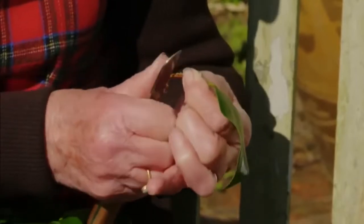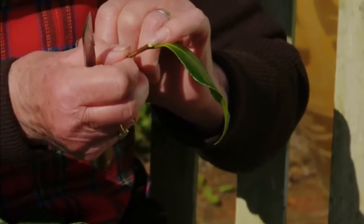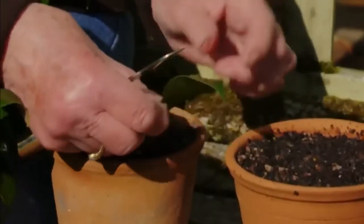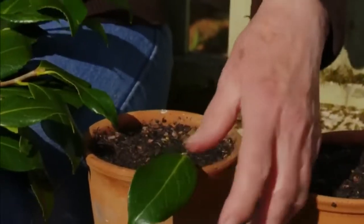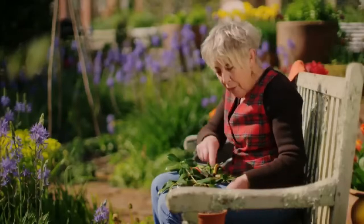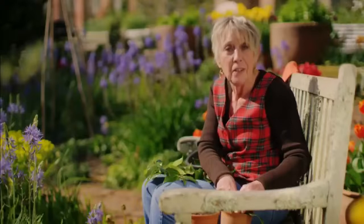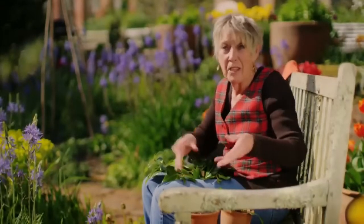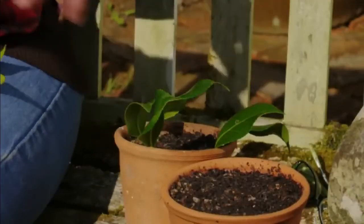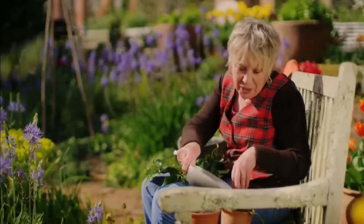The roots will eventually emerge, and then the tiny bud that's just in there, little embryonic bud, will actually become the new shoot. And then all you do is push this down so the top of the cutting is flush with the compost, and then you just work your way around the pot. You've got to be quite patient with these cuttings. They won't root as quickly as, say, a salvia cutting, which is a straightforward stem cutting, but it's well worth waiting for it. And then, inevitably, grit on the top.